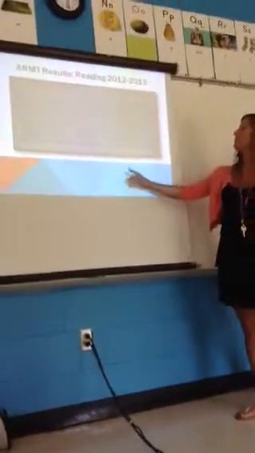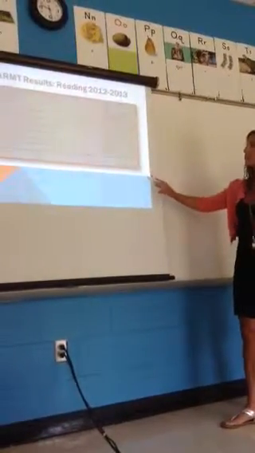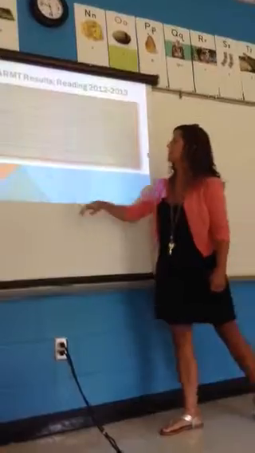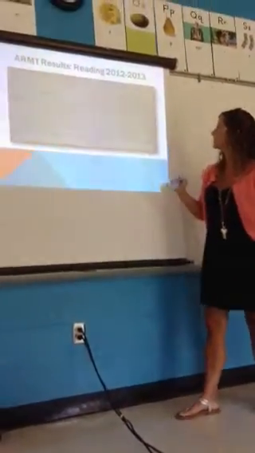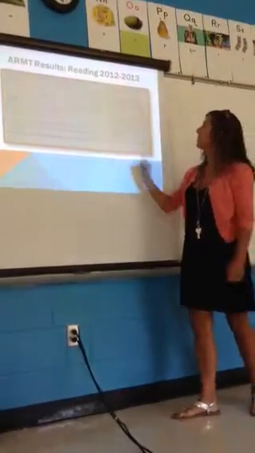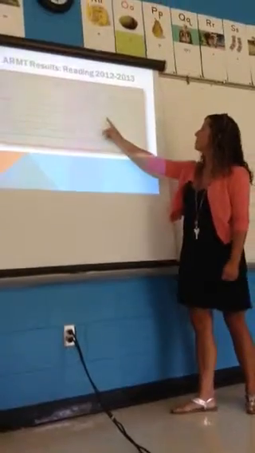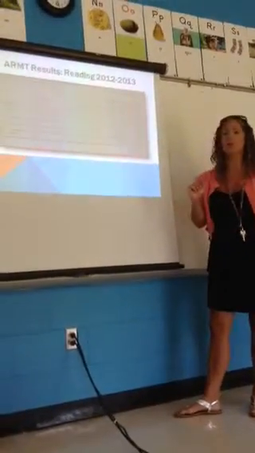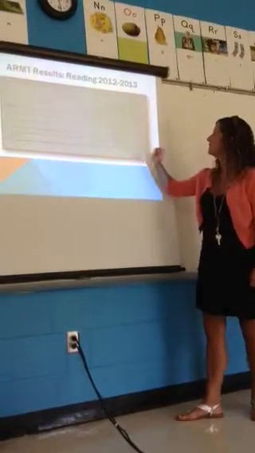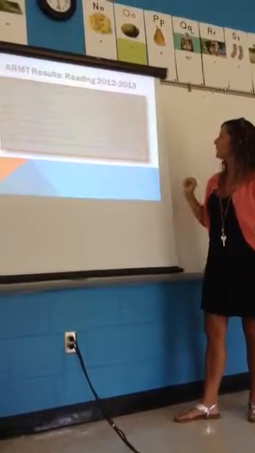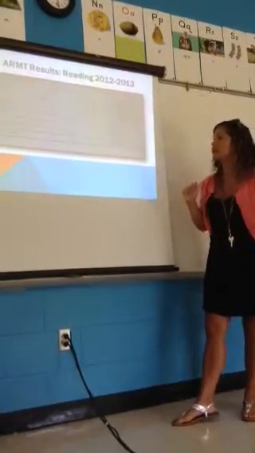Okay, here are the ARMT test results for the 2012-2013 school year at Moody Elementary School. As you can see, it says apply advanced phonetic analysis to multiple syllable words. Total points possible, 7. Mean points correct, 4.5. Mean percent correct is 64%. Points possible on multiple choice is 7, mean points correct 4.5. And for the open-ended questions, there were none.